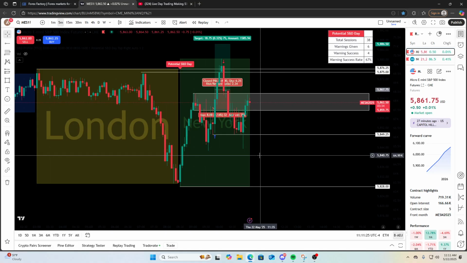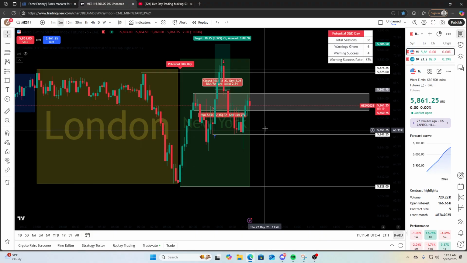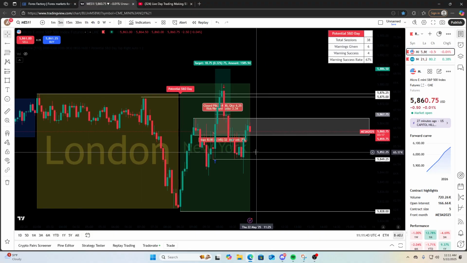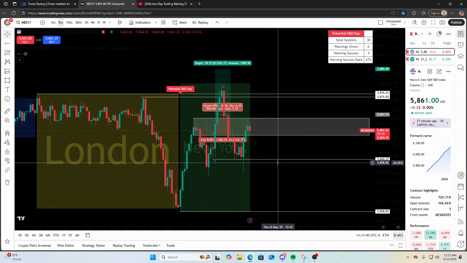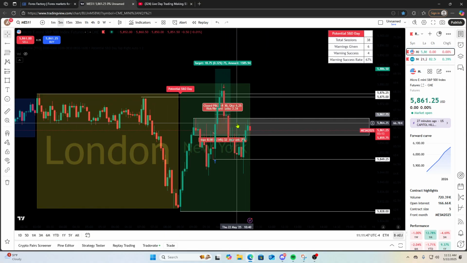But I entered exactly when I wanted to. I found the confluences that I liked, and I followed my trading plan. So at the end of the day, if you follow your trading plan, you follow your trading strategy, you won the day. Whether you made $25,000 a day, or you lost $400 that day, or you're break even, if you follow your trading plan and your trading strategy, you win the day. So it is what it is. It had potential, was a good looking trade, just didn't get it done.